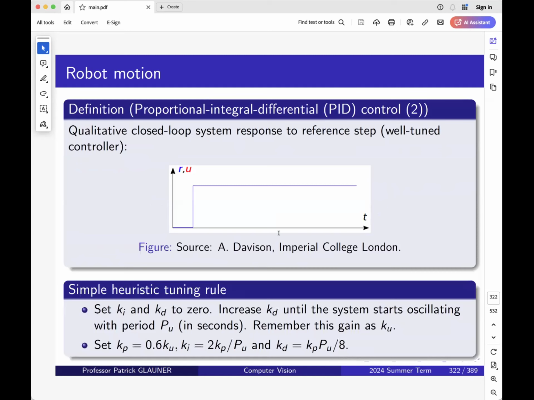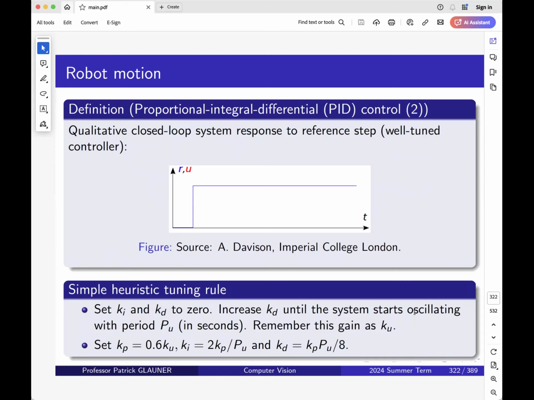And there are also various strategies of how to find Kp, Ki, and Kd. Something like a heuristic rule that you sometimes come across in the literature is that you set Ki and Kd to 0, and then you slowly increase Kp, so the constant for the proportional part, until the system starts oscillating.